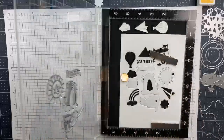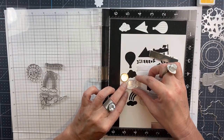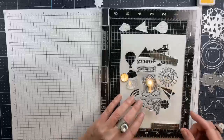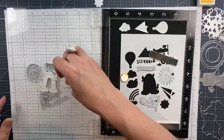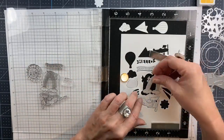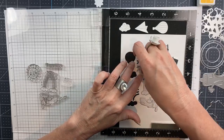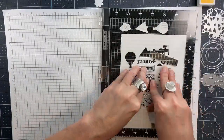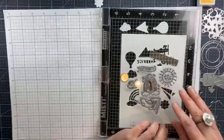I'm going to stamp this and I realize I forgot my snail! Oh my gosh, you can't have snail mail without a snail! So now I'm going to set my snail up, and even though I've already inked the stamps, I'm just going to pick up the snail at the same time that I'm stamping — it's all fine! There are going to be a lot of mistakes in this video and I'm leaving them all in because this is really what it's like, this is real life. I need a re-anchor for my ink pad, but if you have the Misti it doesn't matter. I'm ordering a re-anchor today, but in the meantime I'm just going to stamp the images multiple times and they look perfect when I'm done!